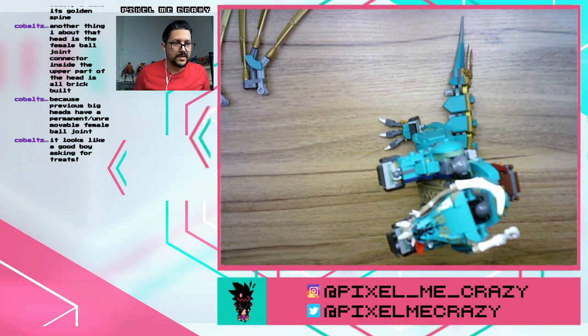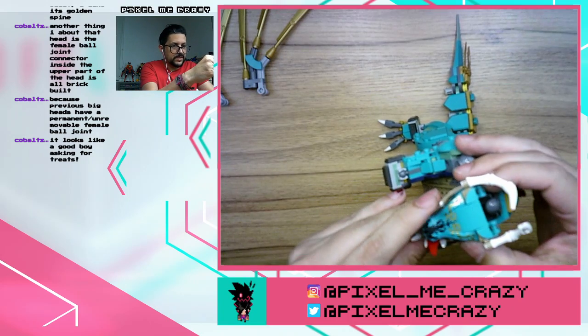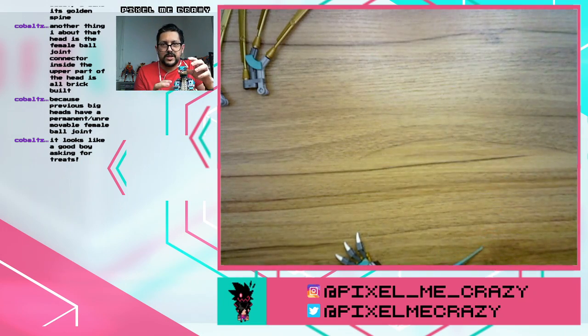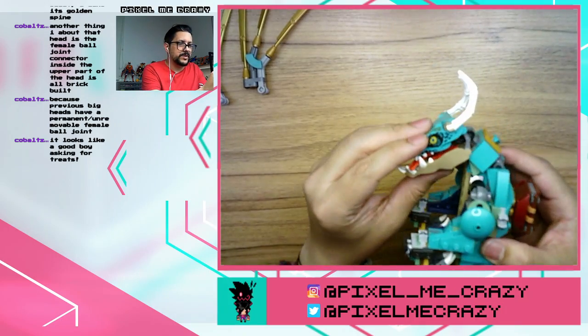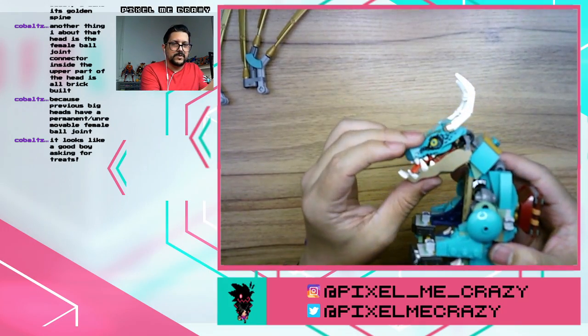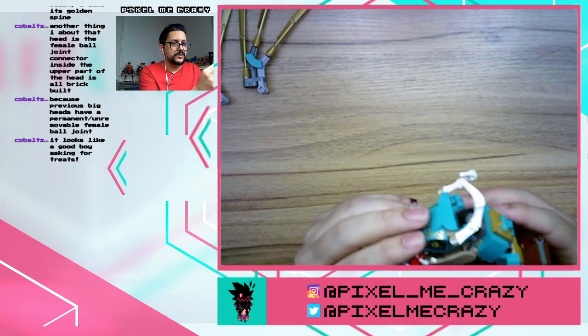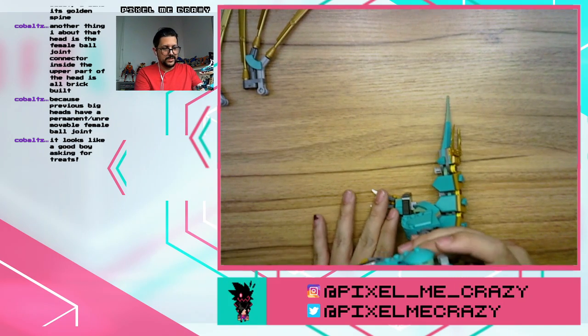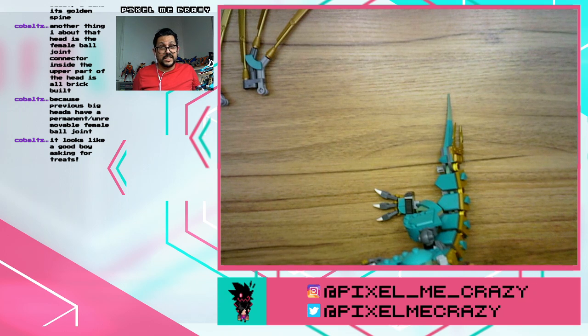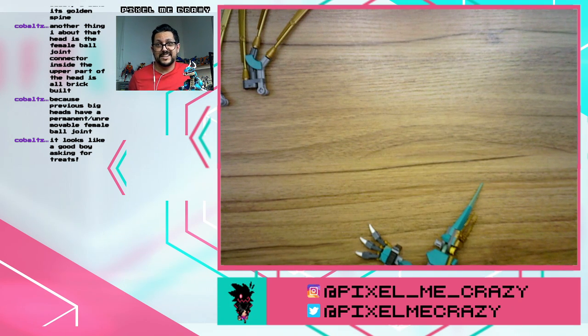Yes. And as you can see, I can lower the head almost 90 degrees, not a bit more. But the ball joints everywhere allow it to do this, and it's like you said, it looks like a boy asking for a treat, and it looks silly, but I kind of like it. Looks like a pet iguana, right? It's a very nice build. It's a very cute build, to be honest.